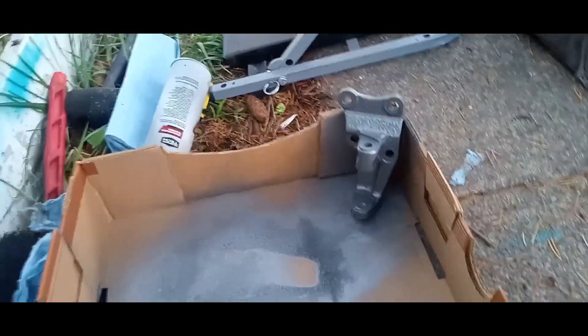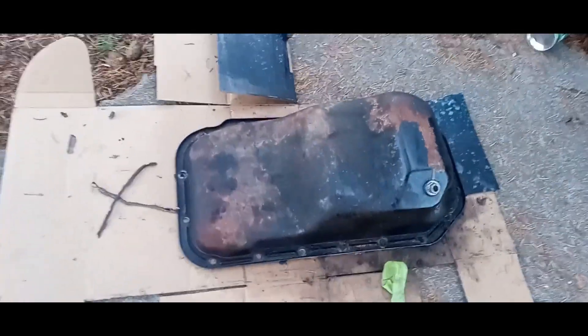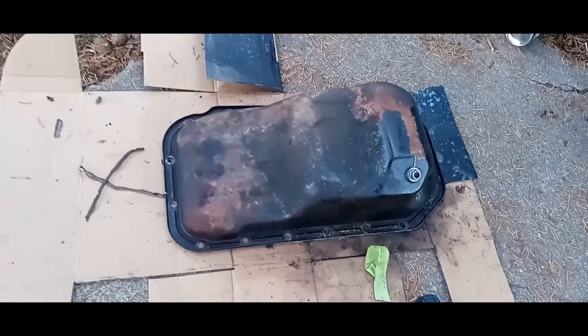This bracket doesn't need the high heat, so I did it in a hammered finish, which always looks really cool to me on cast iron pieces. Now I'm going to clean up this oil pan on the outside — I don't know that I'll fully degrease the inside, we'll see. I'm going to do that in the bright aluminum color. We're going to be painting over some rust and crud, so perfection ain't never going to happen here, but it's going to look a hell of a sight better and look great on the bottom side of that black block.